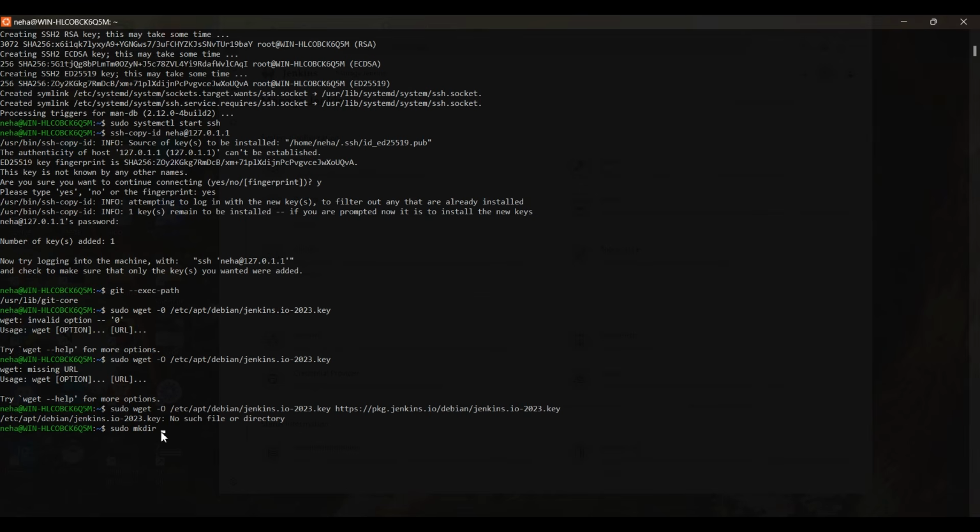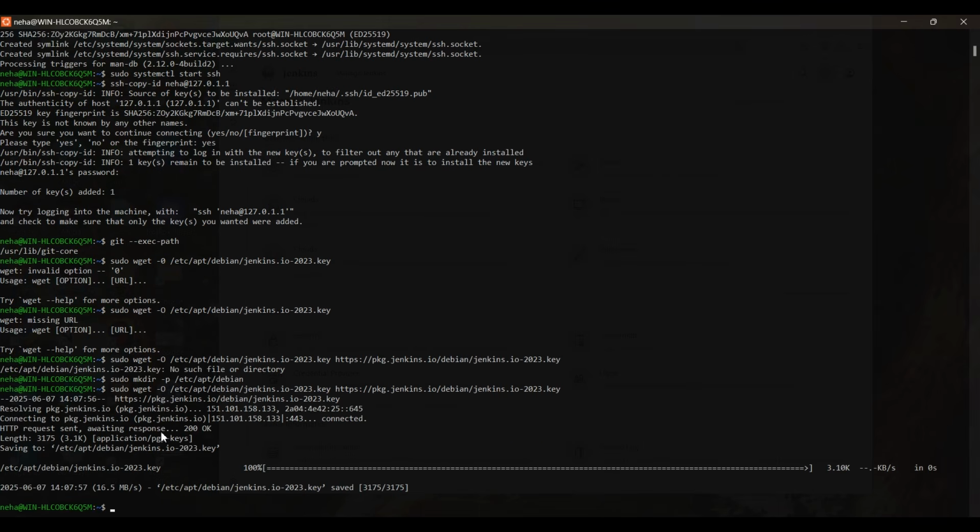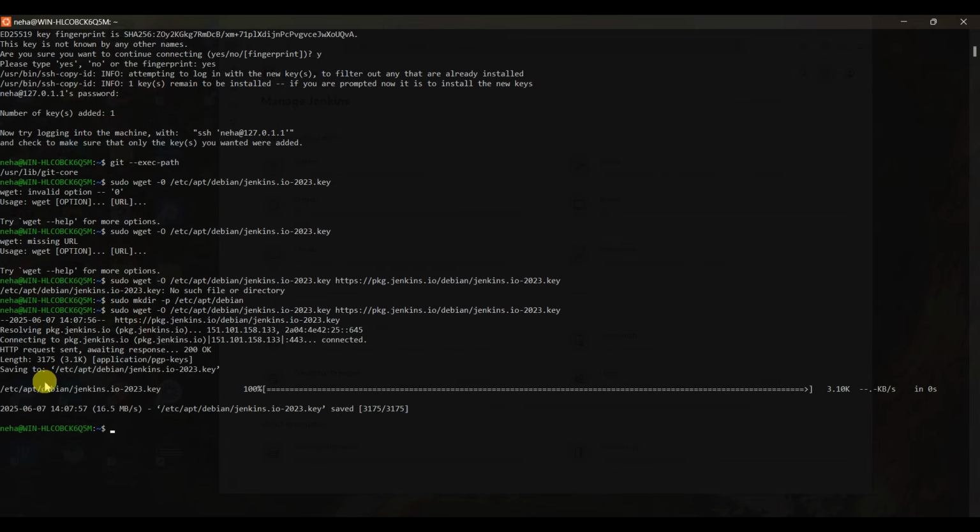So just create the directory: sudo mkdir minus p space etc apt dbn, and then try downloading the same. So it is now downloaded.